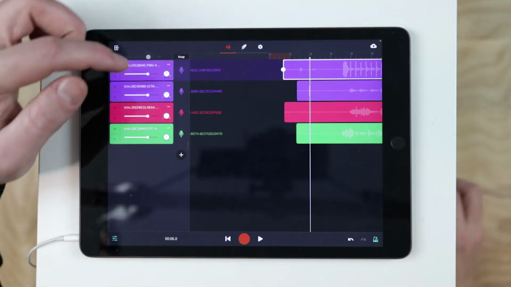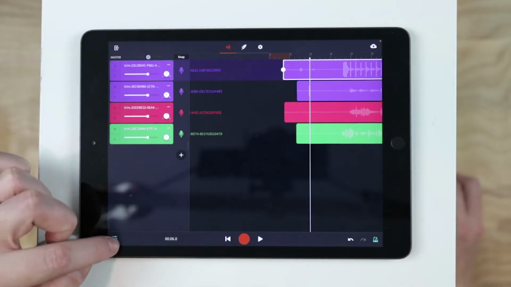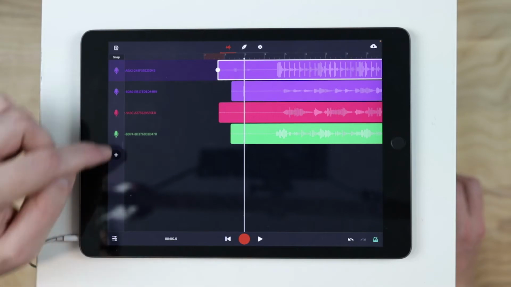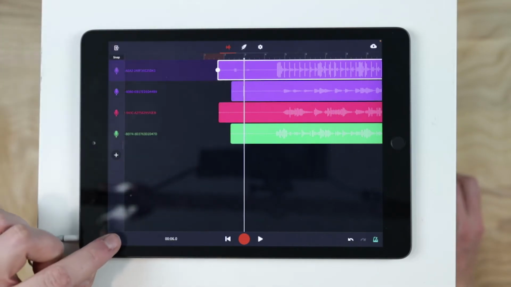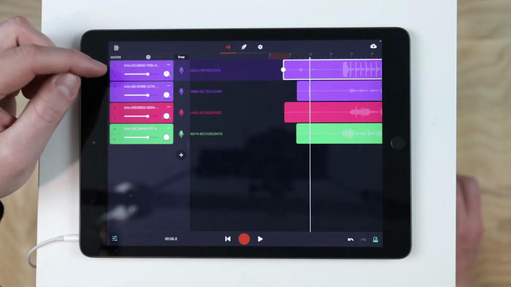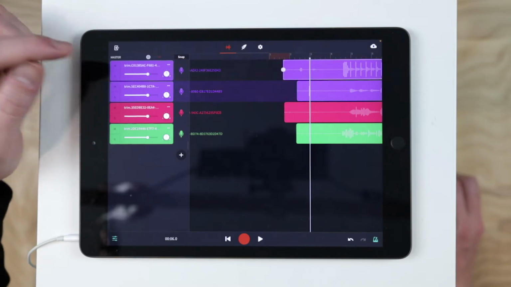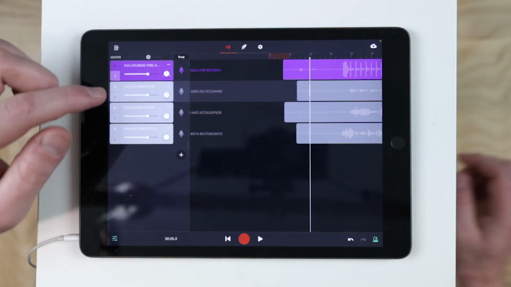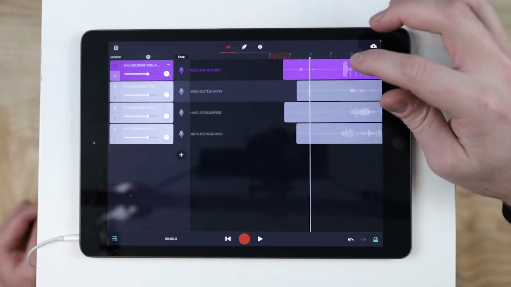We're going to solo each track. So if you don't have that open, if you only see this, you won't see how to solo. But you can click on these lines and the little circles there. To solo a track, you press S for solo. Now only this track, only track 1 is being played.